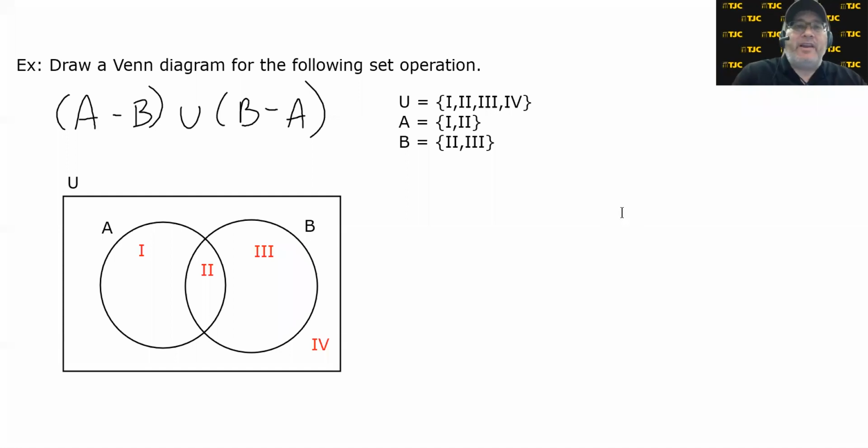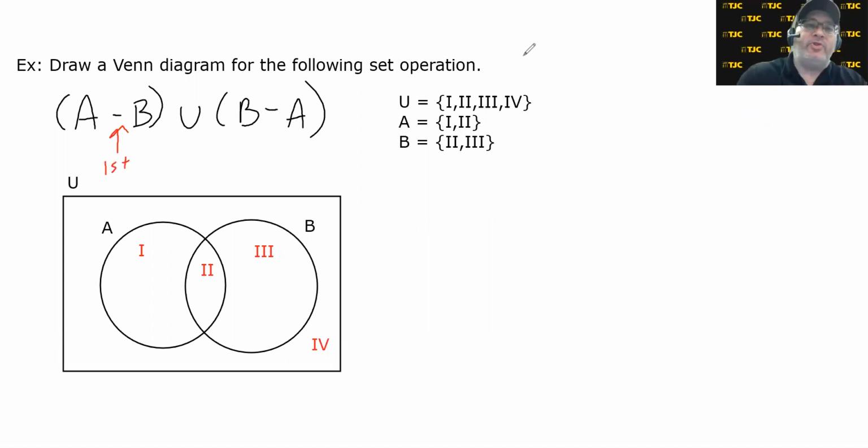All right, let's start by analyzing our set expression and figuring out the order in which we're going to build it. We have 2 sets of parentheses, and so we go left to right. And inside the first parentheses is only the single set difference. So we will do that first.